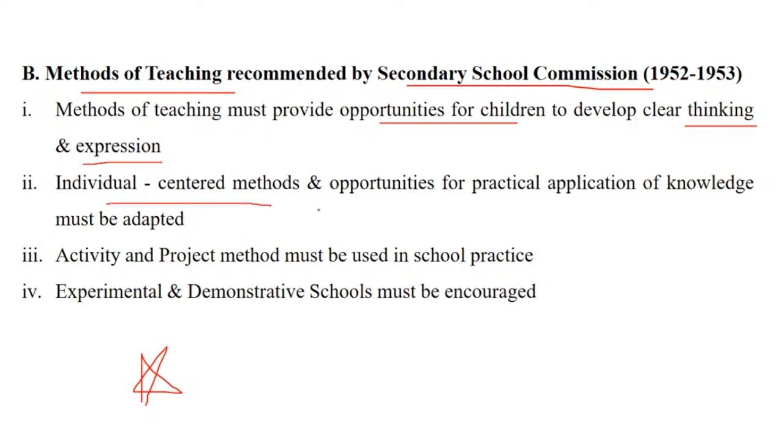Individual centered methods and opportunity for practical application of knowledge must be adopted. So you can say they are emphasizing more on student centered methods. Activity and project method should be used in school practice, that is, in order to enhance the pragmatic method. Experimental and demonstrative schools must be encouraged. So the Secondary School Commission is favoring more of a student centered method, wherein clear development, clear expression, and practical exposure to the students is more. That was one recommendation by the Secondary School Commission.